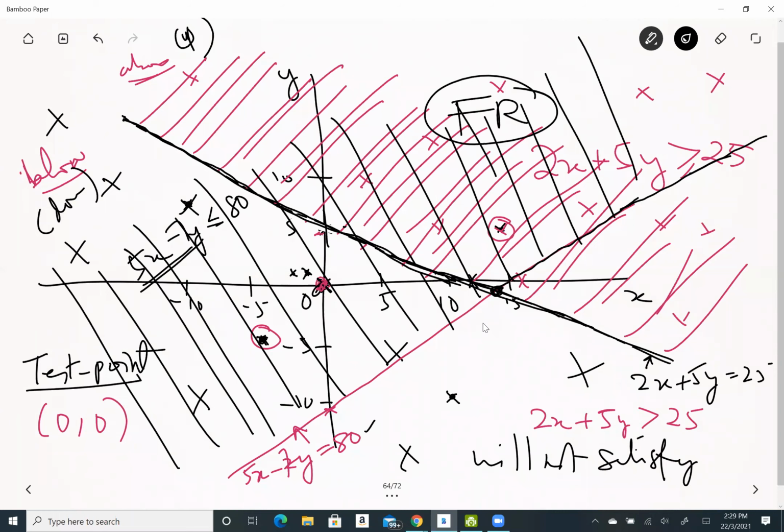If you look at this region, it will be very big, because it is an open area. So if you look at this region here, it is open, or you call it unbounded. Okay, unbounded feasible region. Why unbounded? Because there is no boundary on one side. So you will see it is open.